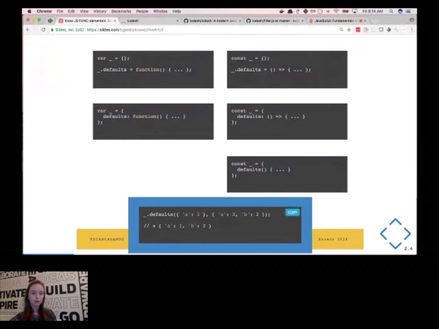All right, so we have defaults. We have our API here. We have our inputs that we expect and our outputs. And these slides are going to follow this convention. On the bottom, I'm just going to have our expected output and input throughout the slide so that we can remember what our method does and what it returns.